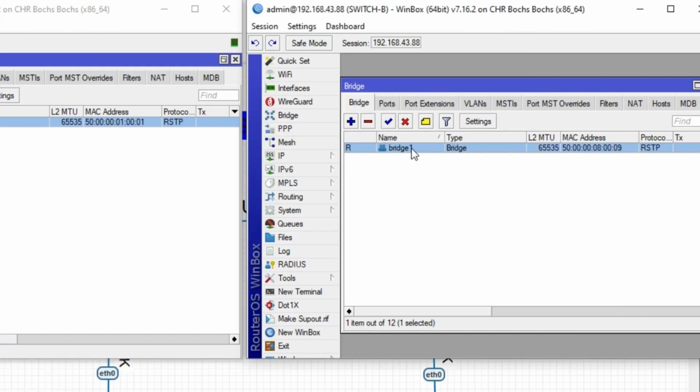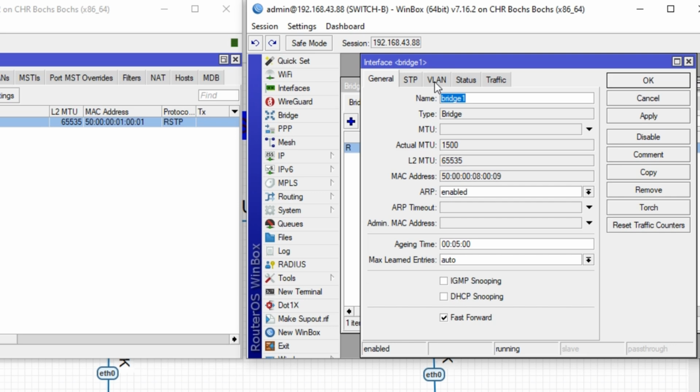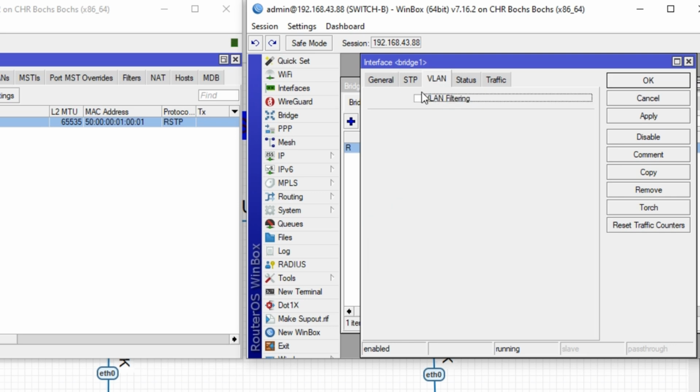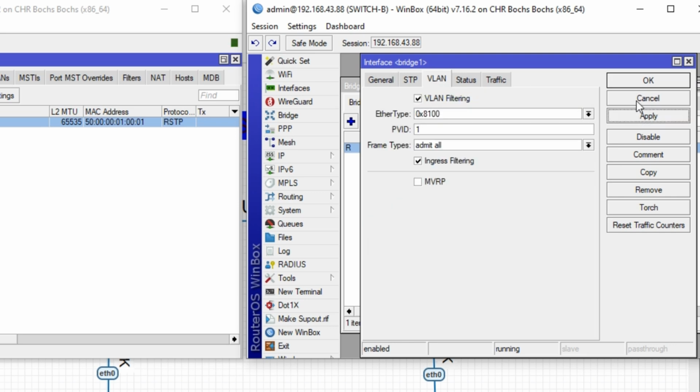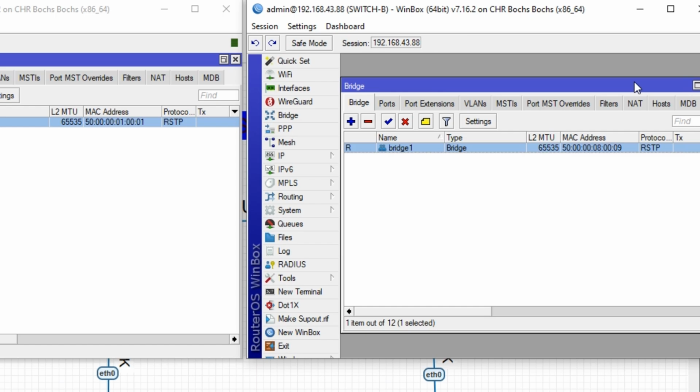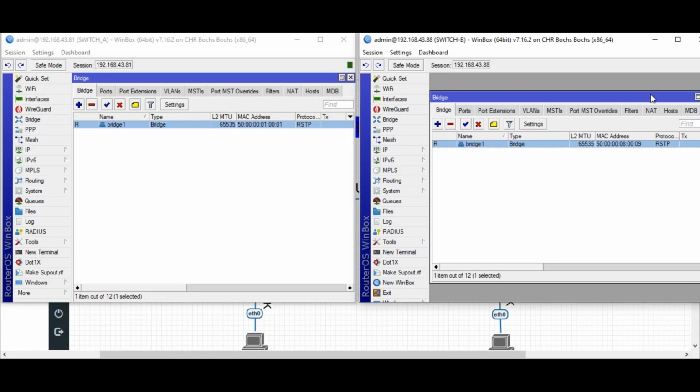On the other switch, come to Bridge, double click on the bridge, the VLAN tab, check this, apply, OK. This is the last step you need to take, particularly if you are doing it remotely and not physically connected, because if you enable it from the onset, you might lose connectivity. For the steps we have taken, we have set trunk and access ports on our switches and checked every parameter that needed to be checked.